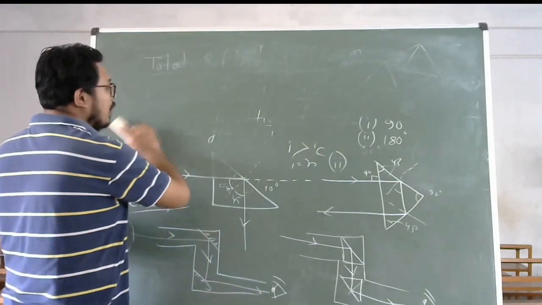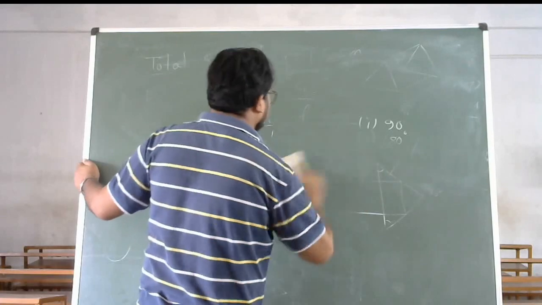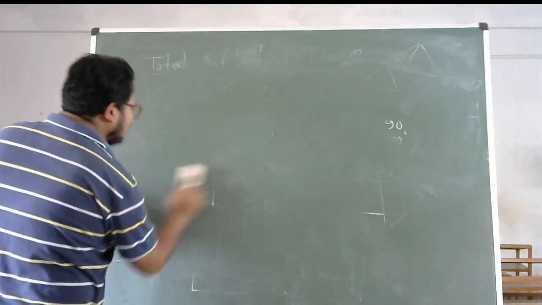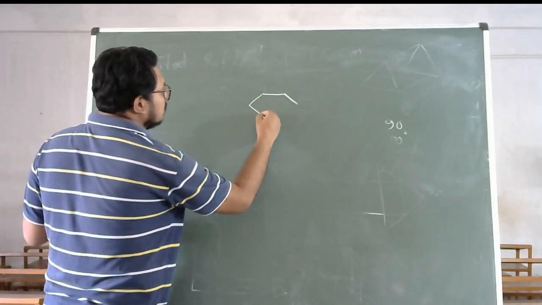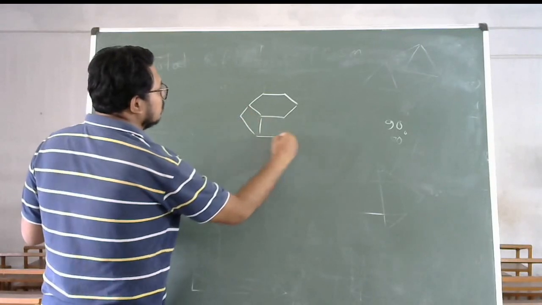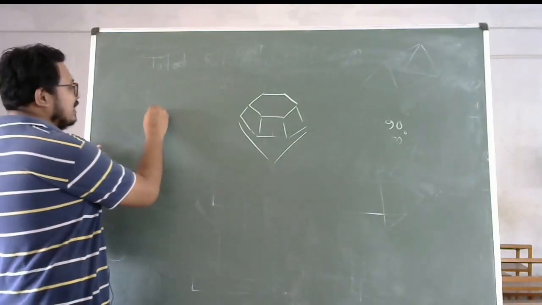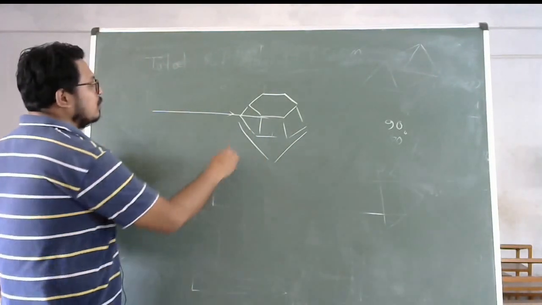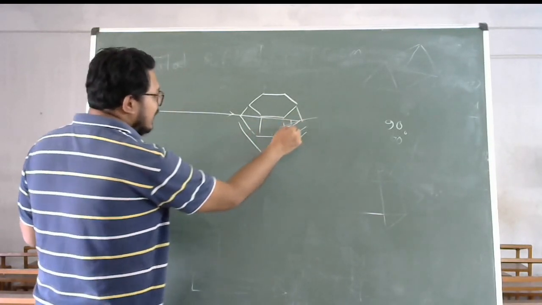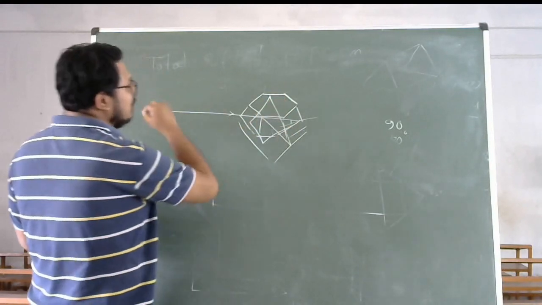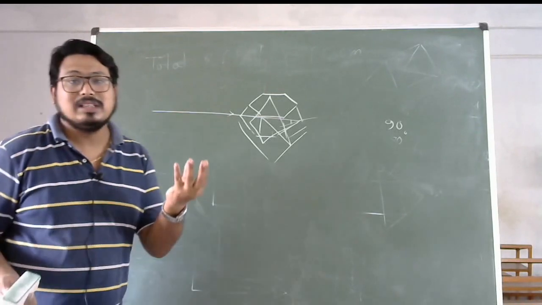Clear? There is another phenomenon called the brilliancy of diamond. Why does a diamond look sparkling? Correct, there is brilliancy. They cut the diamond in such a shape that whenever light enters, it gets reflected back because it falls at greater than the critical angle. So continuous reflection goes on inside the diamond. Due to that, it looks a little more bright, like sparkling. Okay, that is the phenomenon of brilliancy of diamond.